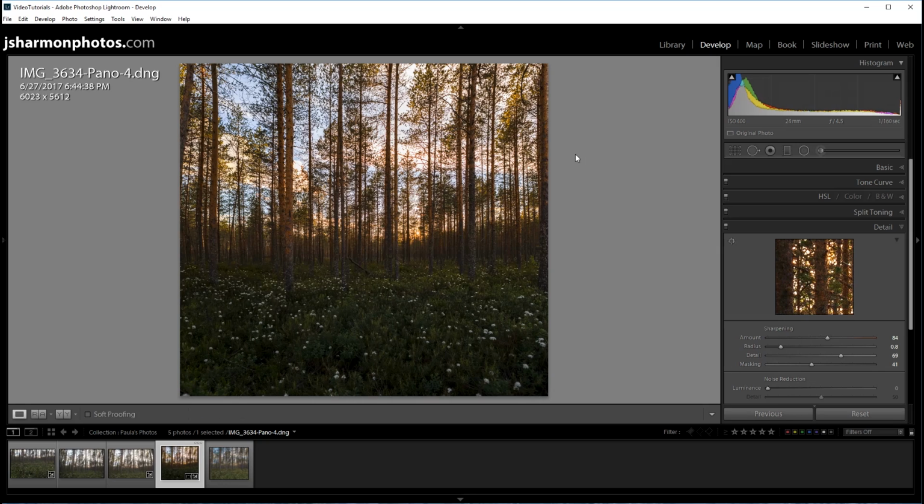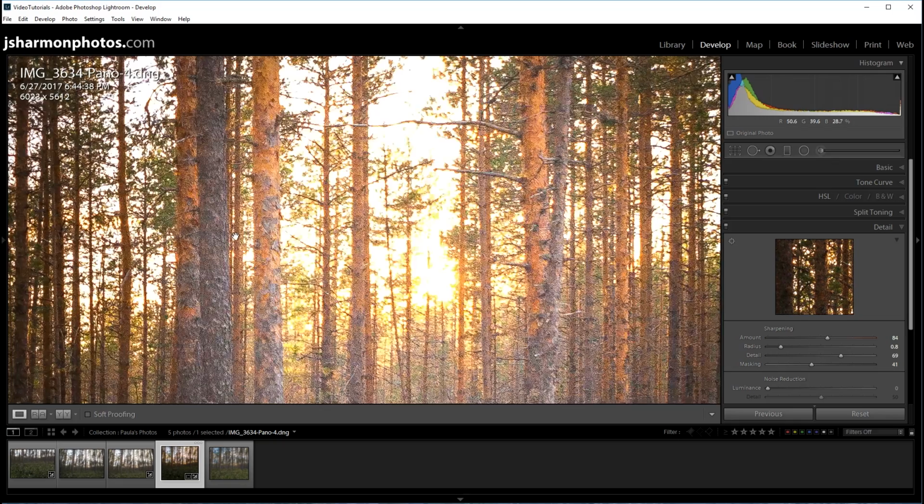I'm going to go before and adding in that radial filter. Okay, not bad. I kind of like it. What's not good though, if we come in here, these trees. So first of all, they're really noisy now because we've increased the exposure on what was really shaded trees, really high shadows. So I don't like the noise, which means another thing I want to edit.